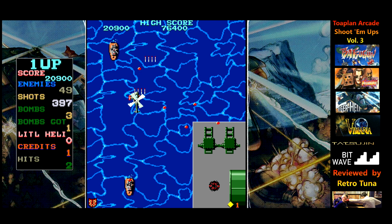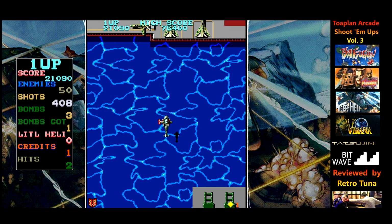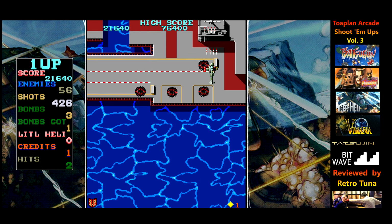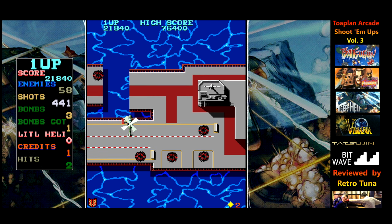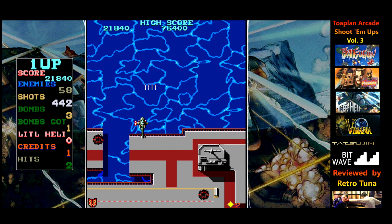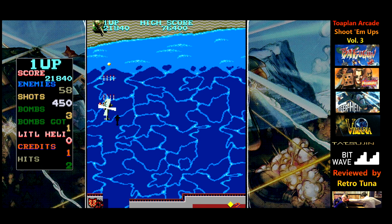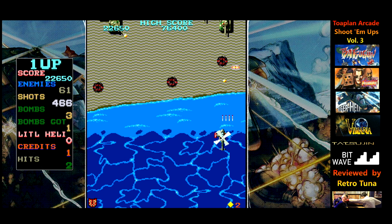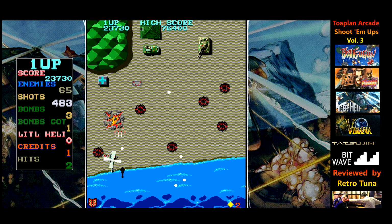The bomb gives you a nice spread to take out bullets and enemies, but you've got to sort of predict it as you're firing it off. You get those little bonus icons there as well. What you'll find in this game as well is once you've got the little helicopter pods, if you go to the side of the screen, the helicopter pods will block you from getting to the side of the screen. So it can be a little bit tricky sometimes once you're fully powered up.